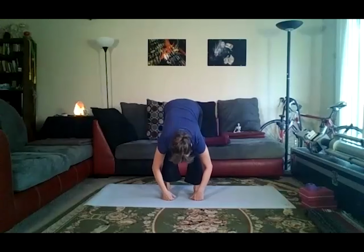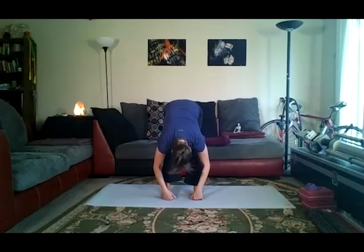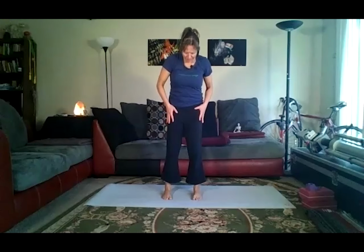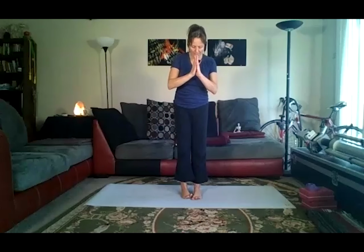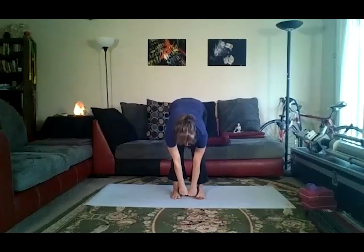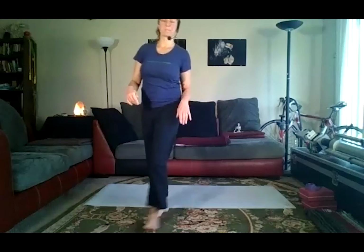We'll slowly find our way up to standing. I recommend tucking your tail, pulling your belly in to help you come up. And bring hands together at heart center. Either feet together or make sure your feet are right under your hips, which if you're being very meticulous, hips width is 2 fists apart. That's if you're being fussy about it.